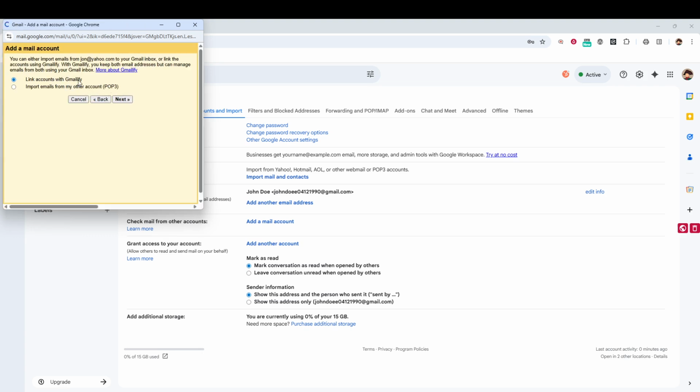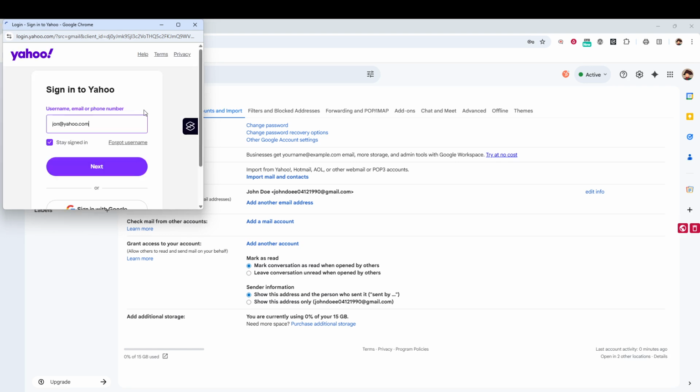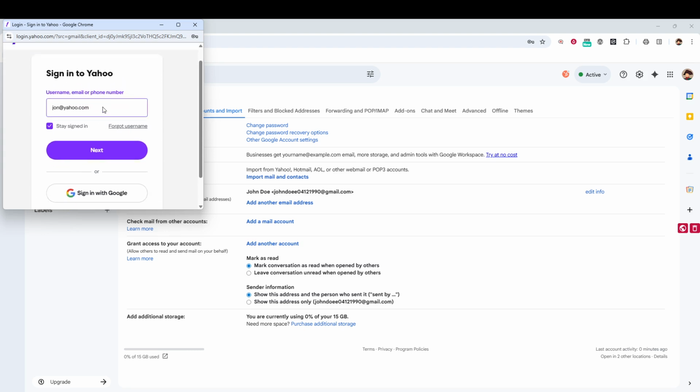Gmailify is designed to link certain email accounts into Gmail for a more integrated experience, so you can manage incoming messages more smoothly. At this point, you will be prompted to sign in to the external email account and approve access. Follow the sign-in prompt, then choose Yes or Allow when you see the permissions request. This authorization is what lets Gmail connect and retrieve your messages. After you grant permission, Gmail will complete the linking process and return you to your settings.